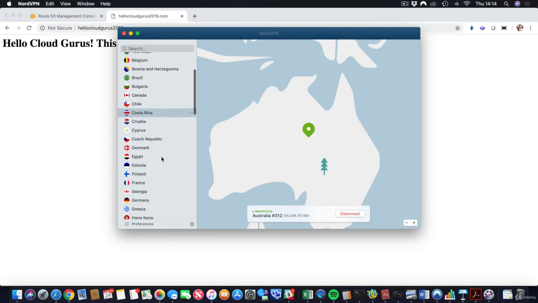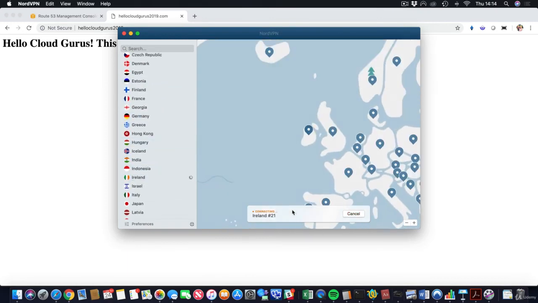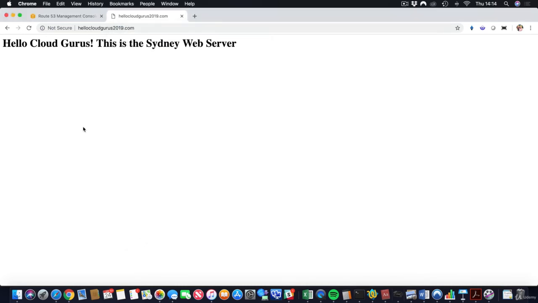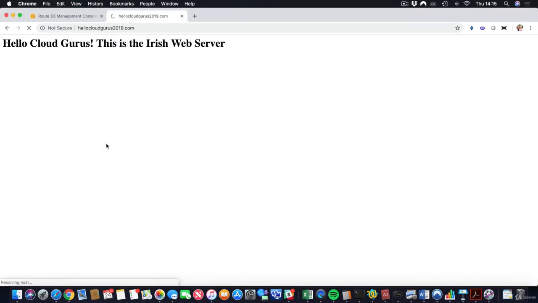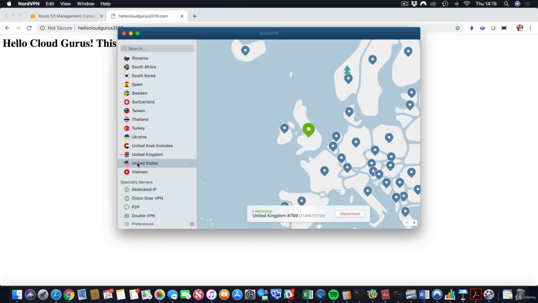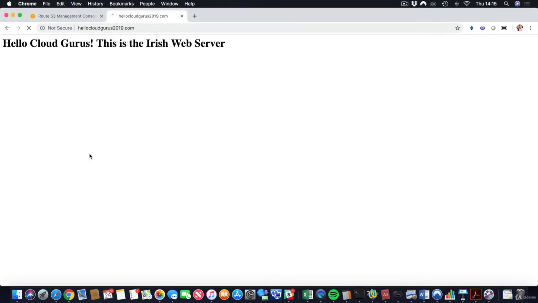If I come back, I could actually try and go over to Ireland. So here's Ireland here. I'm going to go ahead and hit connect. That is now connected. And if I go back over here and hit refresh, I'm now on the Irish web server. And just to try one last thing, I've gone back to the United Kingdom. I'm going to refresh here. And under my VPN, I'm now getting better latency with Ireland. And to test this one last time, we can go back over to the United States and connect in there. And if I hit refresh, I should get the Ohio web server. So it looked like I was just having some intermittent internet issues, and it was probably quicker for me to connect to Ohio than it was for me to connect to Ireland.